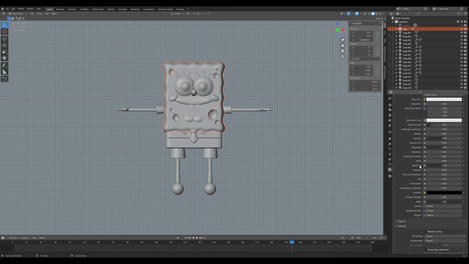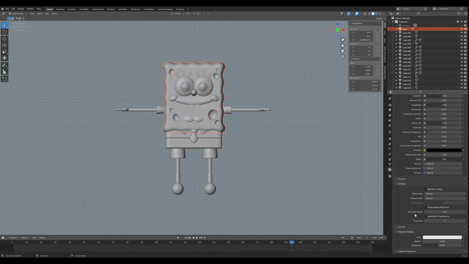Okay. Come down. If you want to see the color in the viewport here, come to under viewport display, under color, and click what you want. Yeah, that looks pretty well.